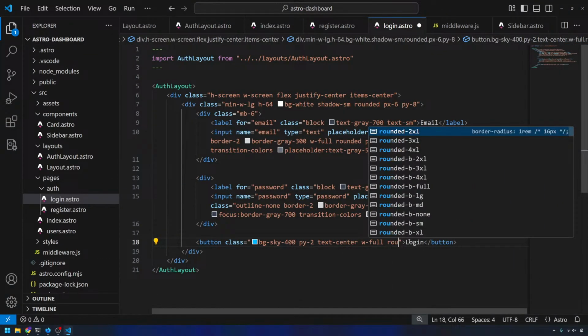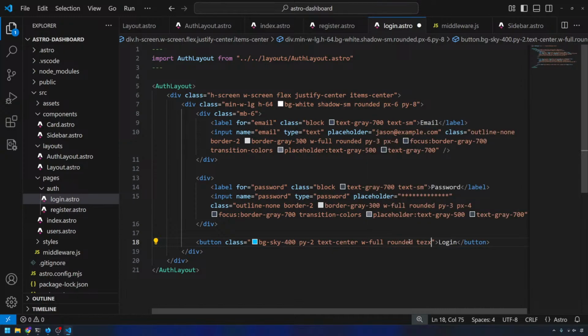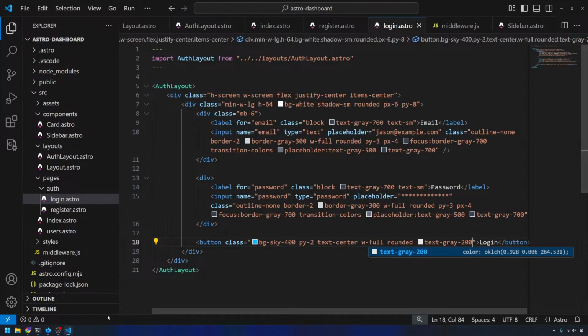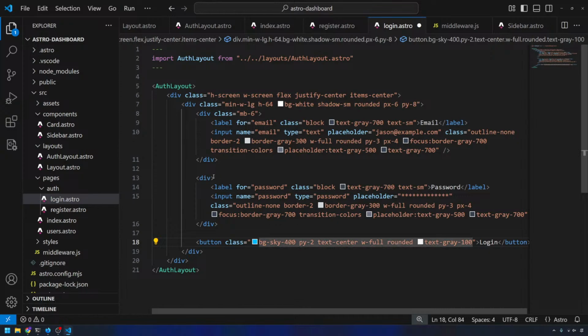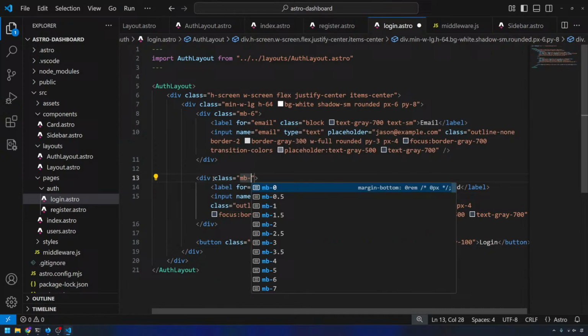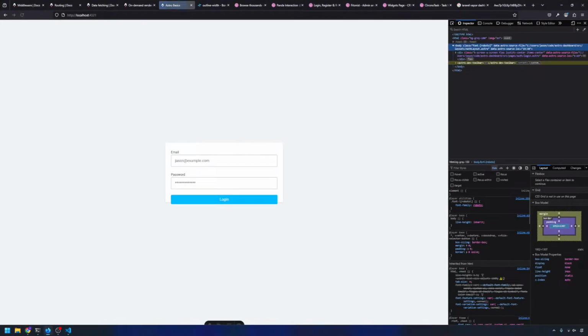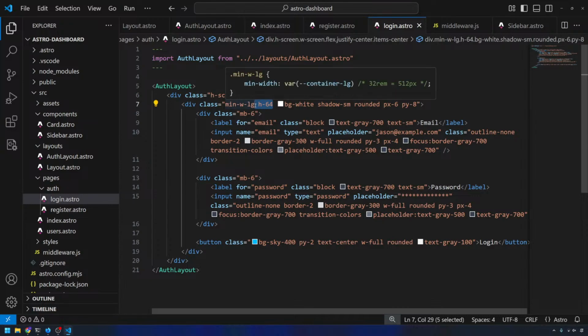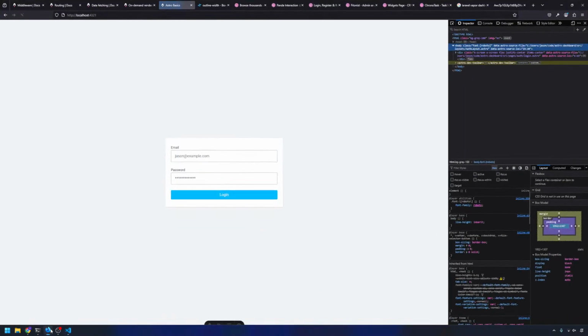We'll do rounded, text gray. Do class mb6. And then I need to change this from being a set height to just adjusting to the content.